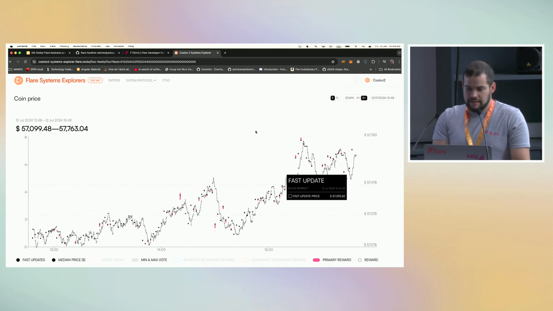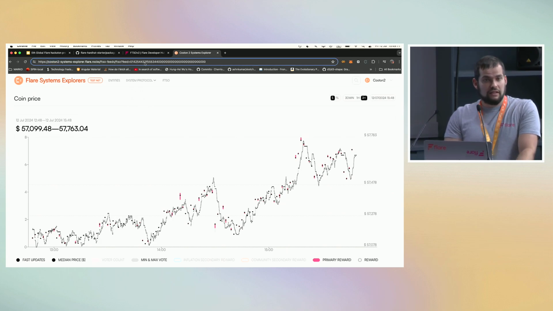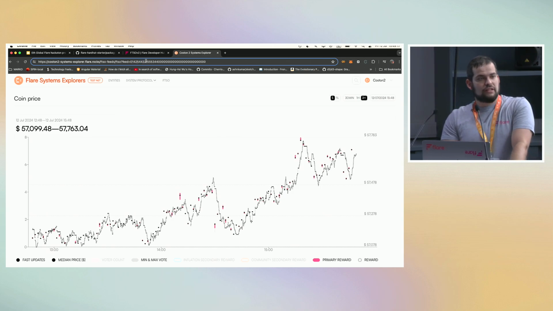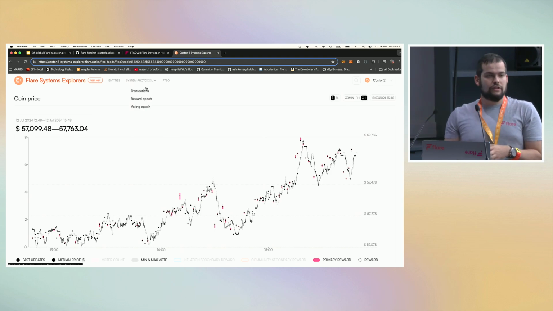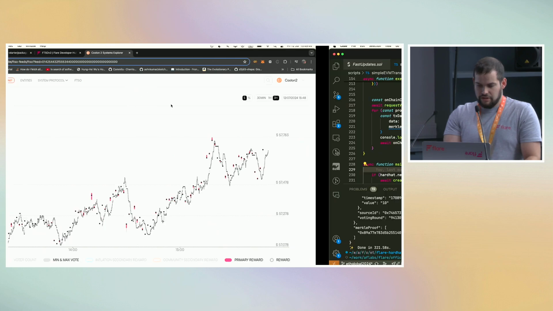Okay, so these are fast updates, and each of these feeds is associated with a specific feed ID. Although this thing here might look a bit scary, it's basically just a hex encoded BTC/USD. That means that we can easily extend feeds to pretty much any feed you want. You can combine feeds, you can add new feeds, you can add new feeds that are not necessarily dollar denominated, but can be stablecoin denominated. And we've seen in the past that stablecoins might depeg, so you want to know what exactly is the feed you're looking at.